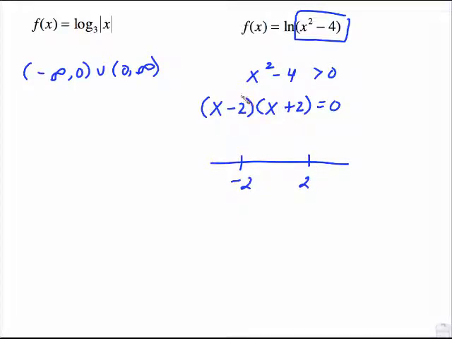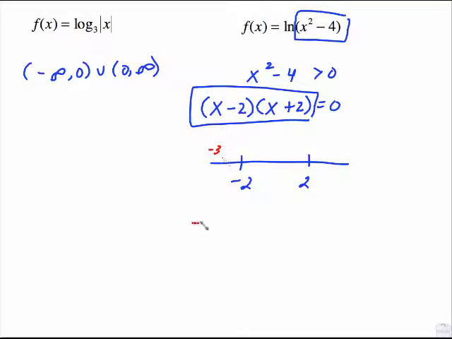We don't really use this other than the factorization is going to help me with my test values. I need to figure out how to shade. -2 and 2 have chopped my number line into 3 regions, over here, in between, and over here. So I will pick -3 because that is in the region to the left of -2 and plug in up here.